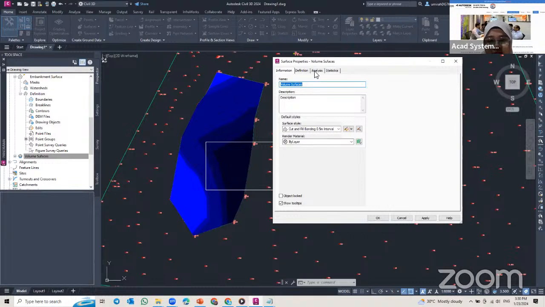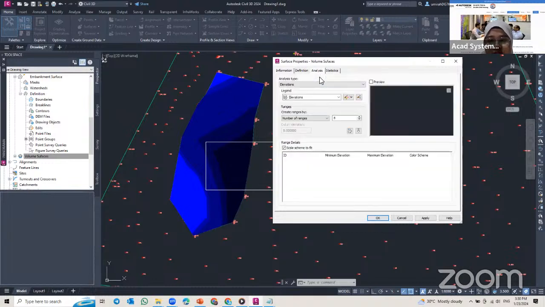Okay, so to run analysis, you just hover to this analysis tab, and then the analysis type will be elevations, right? And just change the range, create by range here. So just click the drop down for number of range here, and then change it to range interval with datum.